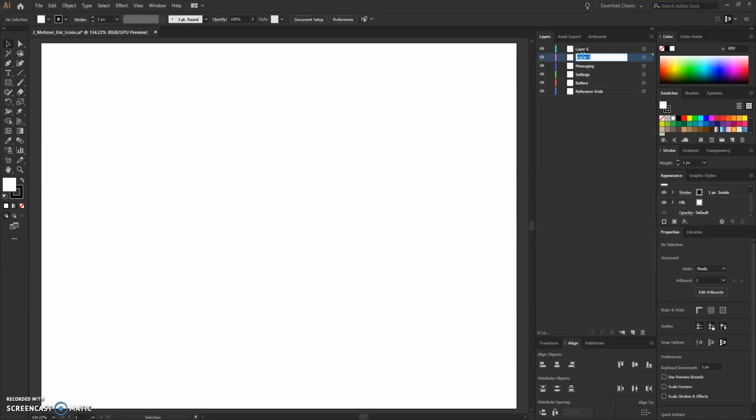Then this is Alarm. And then the final one is Photos. So once we name these layers, we want to do a quick save. So Control S to save often.